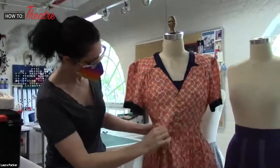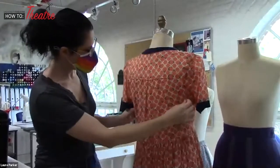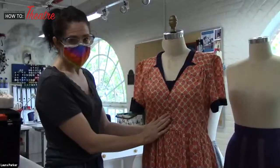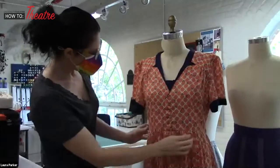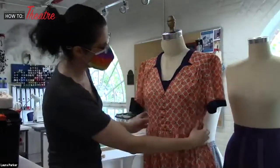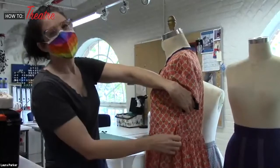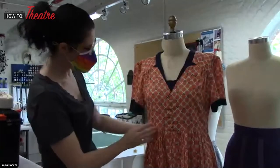So you can see this dress is pretty loose around the waist on this particular dress form slash actor. So what we're going to do is put in some more darts, just like we did on the back of that dress shirt, onto this particular garment. We want to make sure that we're doing that pretty evenly. Another thing we could do is take it in on the sides, but this dress has a side zipper, and I don't want to reset that zipper. That's going to be a pain in the butt. So we're going to do darts. That's going to help us really reset this.